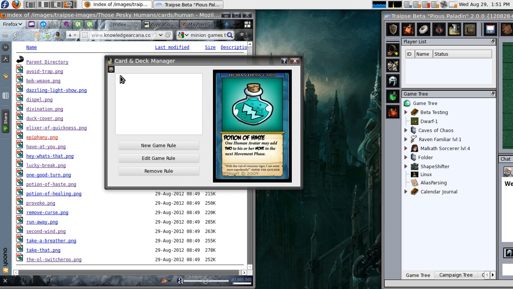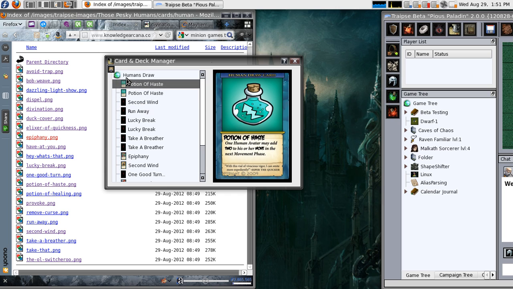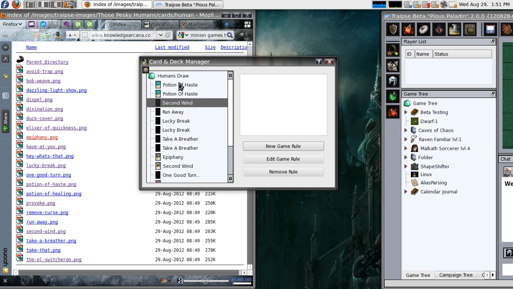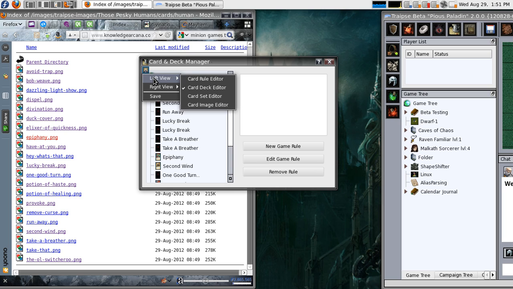There's the rule editor. Wait, let's go back to the deck editor. Let's put this on the right side. Rule editor. Now there's features in this. The rule editor doesn't look really nice. I'm going to update it and make the rule system more streamlined and more intuitive in how people add rules to miniatures and cards. But it's all really the same rule system. So that's something else you'll be able to do later on.